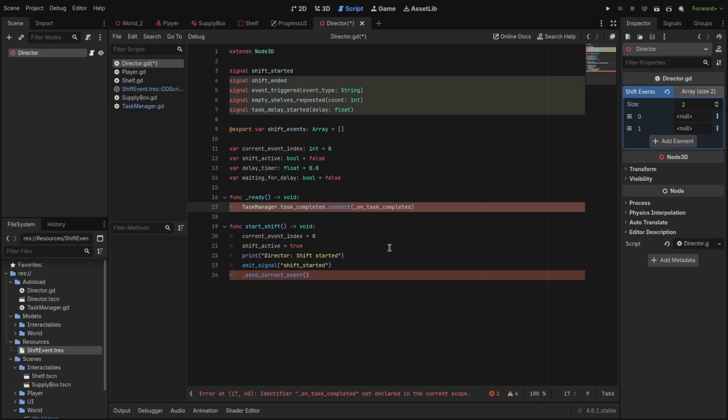And this will be to make sure that when a task is completed, that the director sends over another event, because our task manager is going to receive the first events that are being handled, and it will be able to manage the information on it and check whether it is still in progress or done.